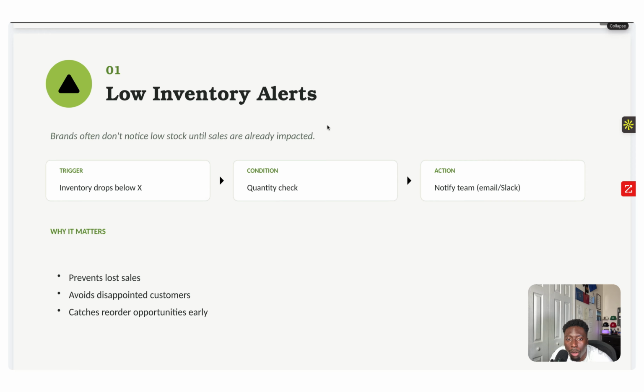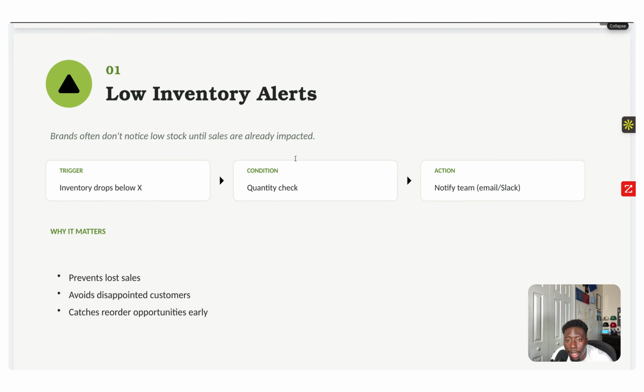So if you look at our workflow that we have mapped out here, the trigger is that the inventory quantity changes. So every time the quantity changes, this flow is going to check to see what the condition is. You'll notice here the condition is the quantity check. You can set it to whatever quantity check you need, whether it's 5, 10, 50, or 100. If you have, for instance, a very popular product that a lot of people purchase, you might want that inventory to be more in stock. So whatever number that is for you, right?